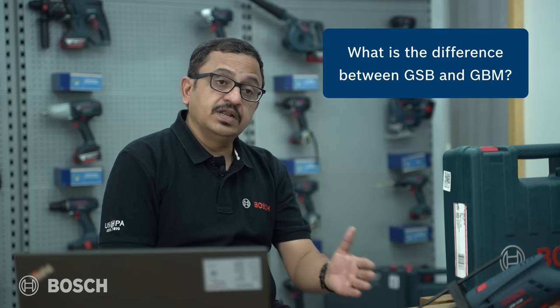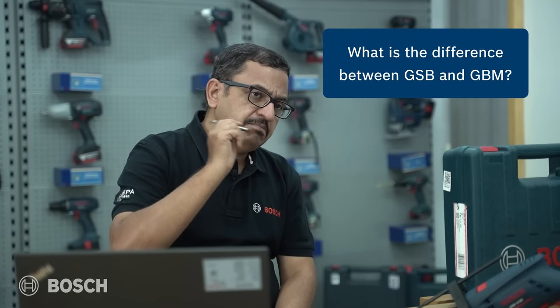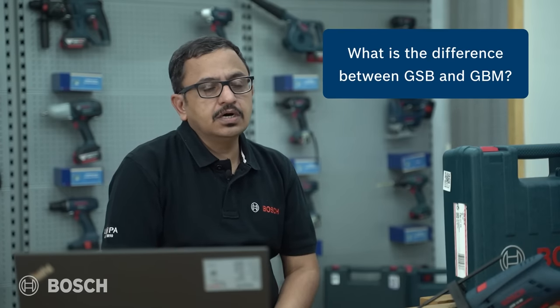So what is a GSB? GSB is a tool that can work on wood and metal, that's for sure. There is one more component that's added to the tool, and that's the impact mechanism. The impact mechanism is through ratchet and sleeve, which means that it's going to create small impacts like this when you're drilling on a brick or a light concrete. When we are drilling in brick or light concrete, a normal drilling will not make you go inside the material. It is this impact force that's very crucial in creating that groove that we make on the brick or a concrete. It works like this, and it is this impact that helps us in drilling into a concrete or a brick wall.